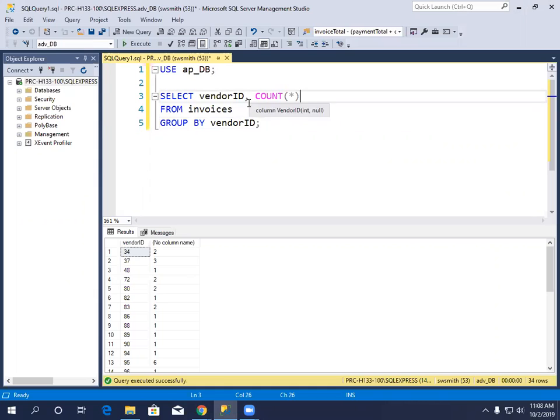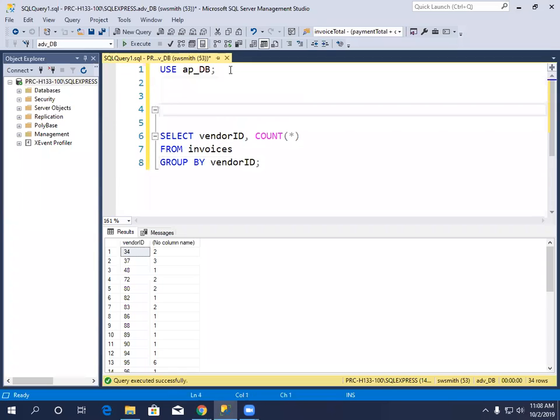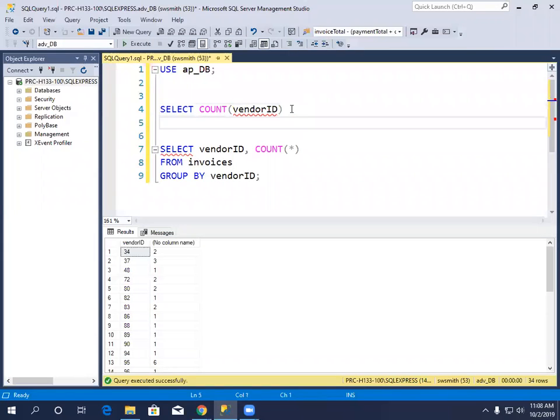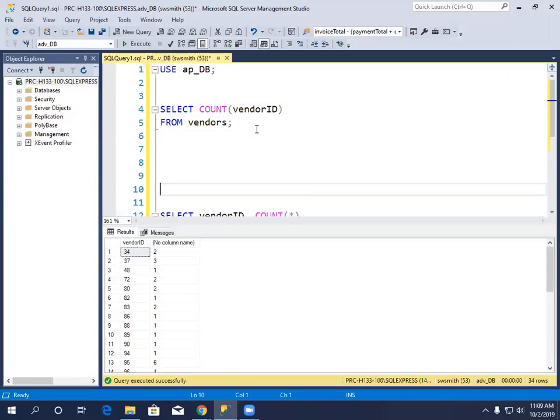Example. So let's see, I've covered a little bit of this. I talked about, well, let me do a little select, do this one first, count. So count vendor ID. Now you remember that vendor ID is the primary key of... Yeah, hold off on the printing for a minute.